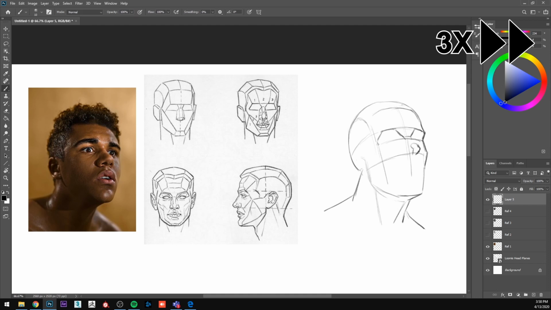I'm following the 1/3 breakdown of the head proportion to identify the length of the nose. Once the nose is drawn, I can proceed to draw in the lip.